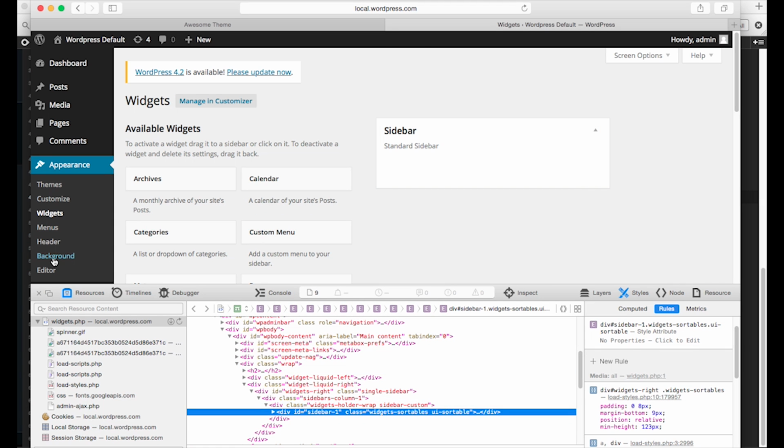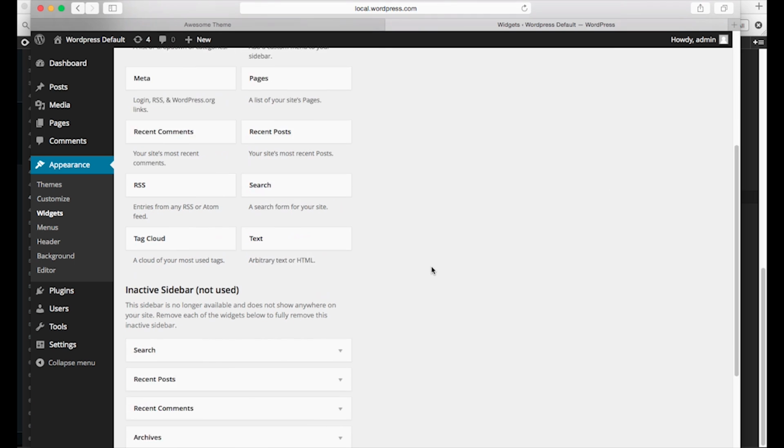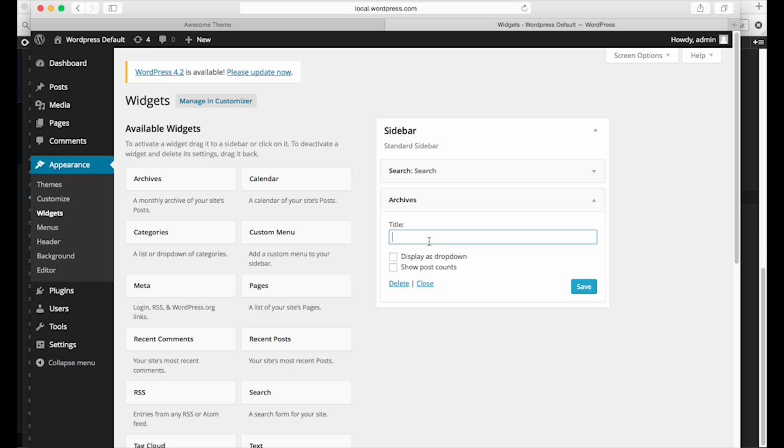As I said, this class appears in the backend. Let's zoom out, close the inspector, and now we can easily drag and drop all the widgets that we want to activate in this specific sidebar. So activate the search and give the title search to this widget, save it. I want to activate the archive, show post count, save it.